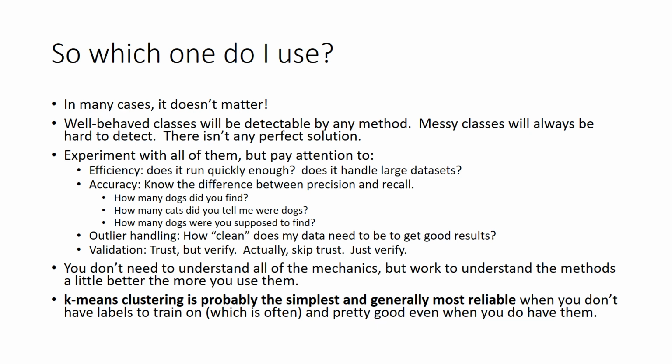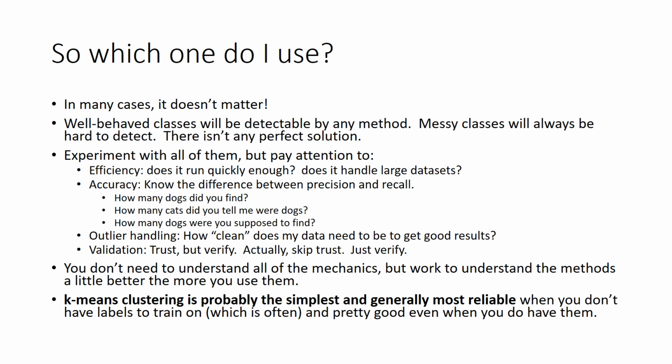That stuff gets obfuscated all the time. You need to know a little bit about outlier handling. How clean does your data need to be to get good results? Cleaning data, as we've talked about all term, is an important part of it. But hopefully your approach is able to handle a little bit of noise without totally breaking.